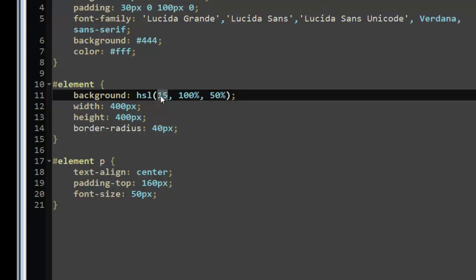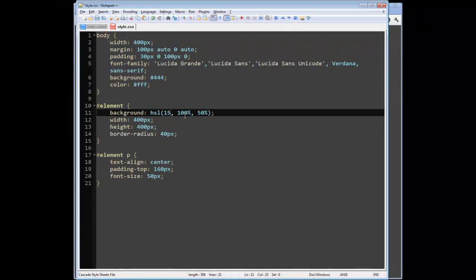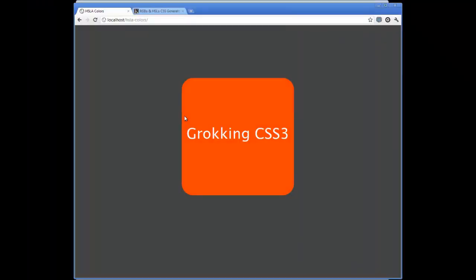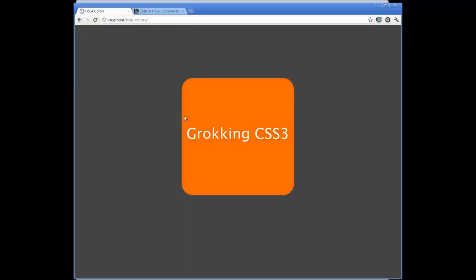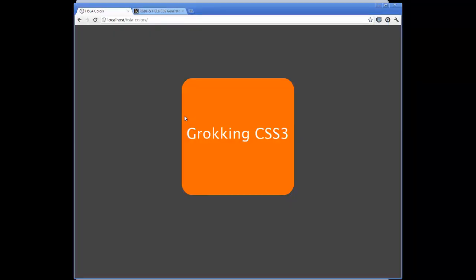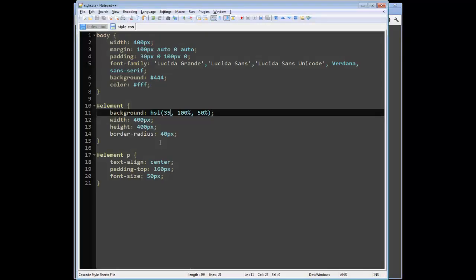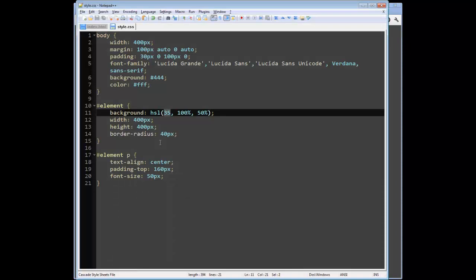On the color wheel, numbers that are close to each other are very similar in shade. So if we chose 15, which is what it is here, and then went up to 16, you would hardly see any difference. So let's start to change it slightly. Notice it changes to a green, an orange. Where did I get green from that? And then if I change it up to 35, that becomes something in between an orange and a yellow. It's kind of a light orange.